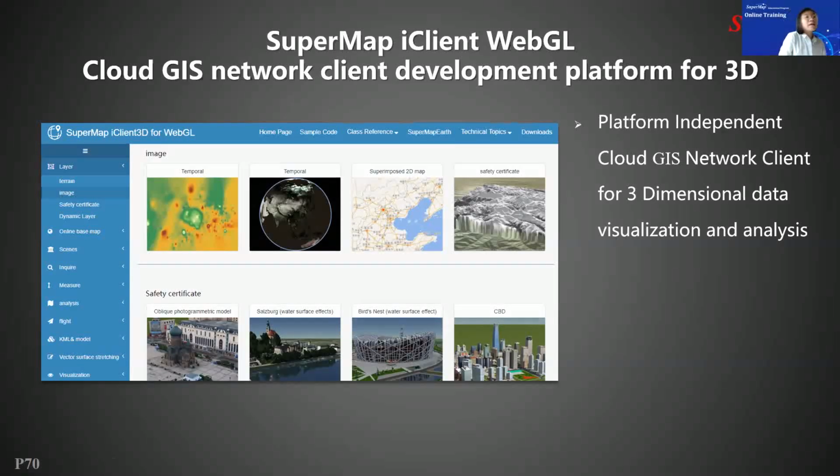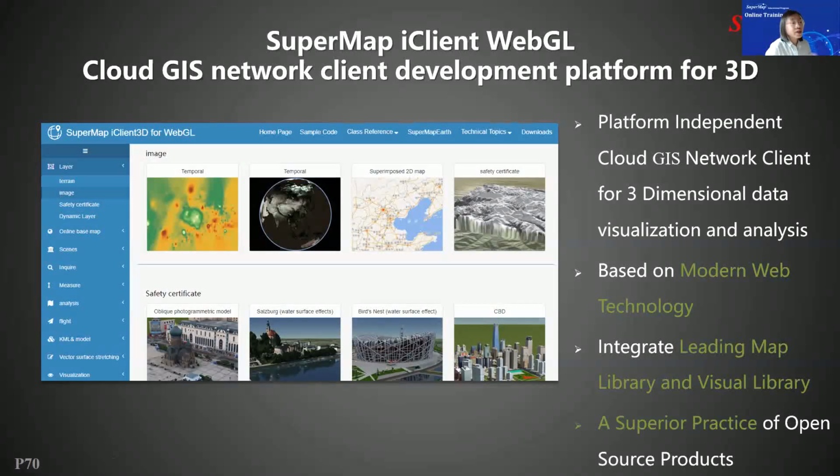It's a platform-independent cloud JS network client for 3D data visualization and analysis, based on web technology, integrating a lot of map libraries and visualization libraries.